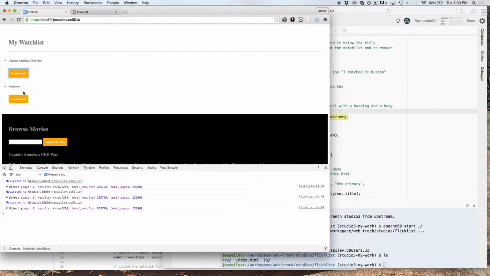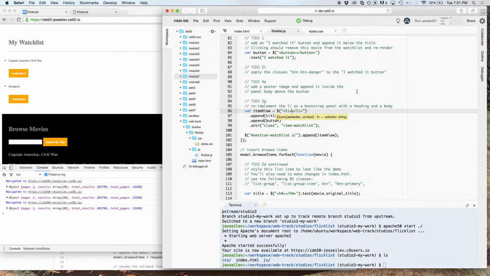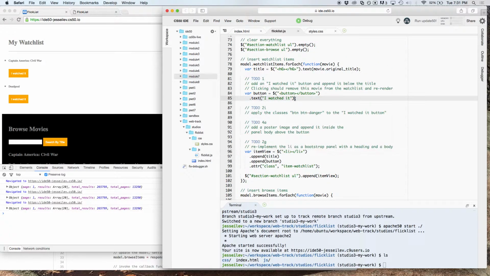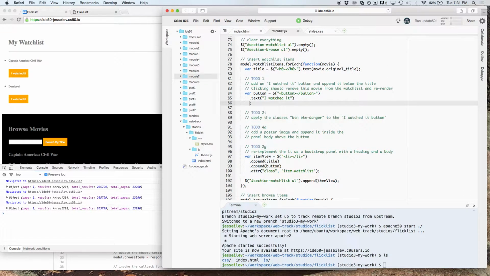So far, so good. So next step is when I click this, I want something to actually happen. I want the item to disappear from the user's watch list, both visually and in our model. So we've seen this before.